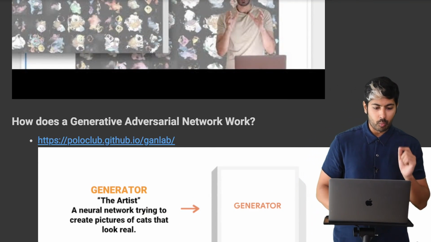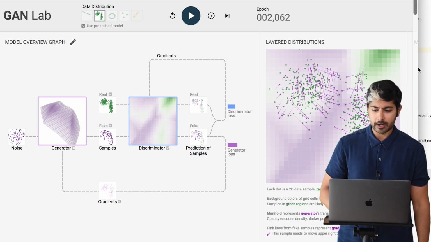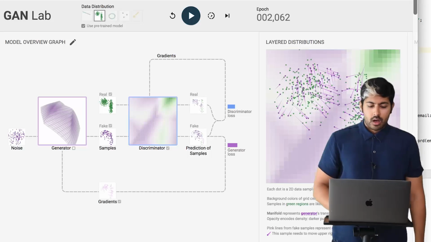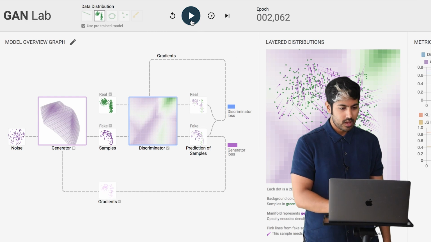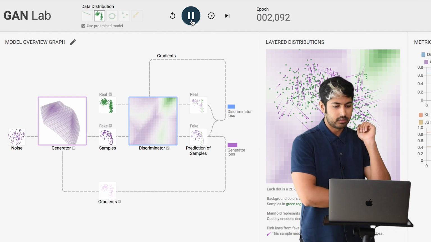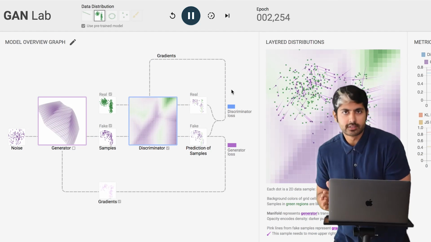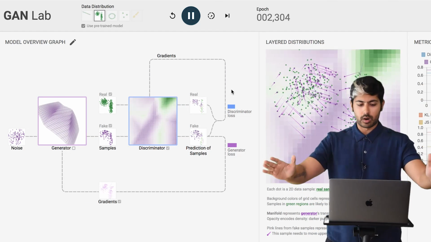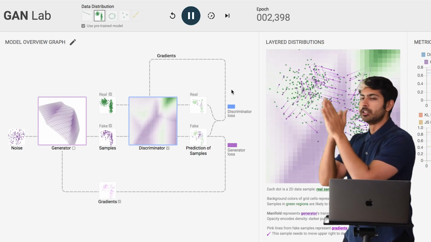But first, I want to show you the visualization of one. So check this out right here. Check out this beautiful thing. I'm going to have this run. So now it's running. Here's what's happening. The way this works is we have 2 neural networks, and one of them is called the generator, and one of them is called the discriminator.